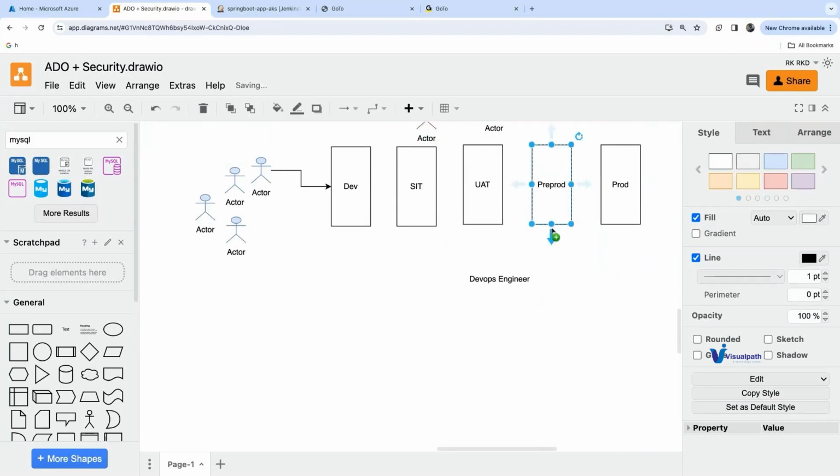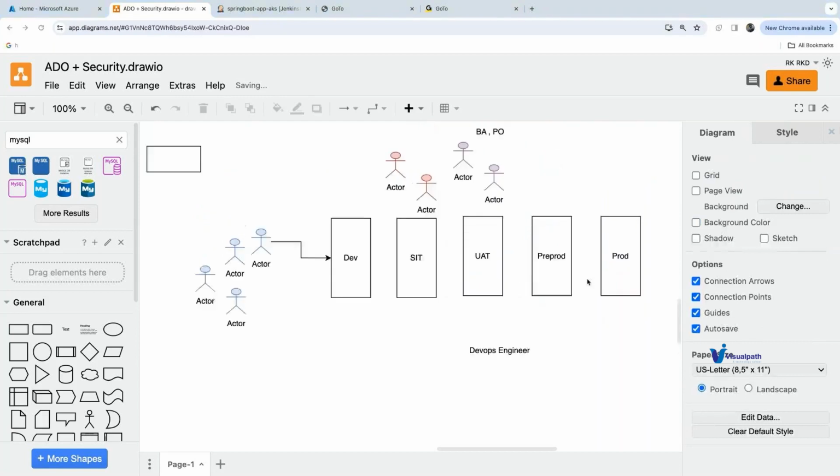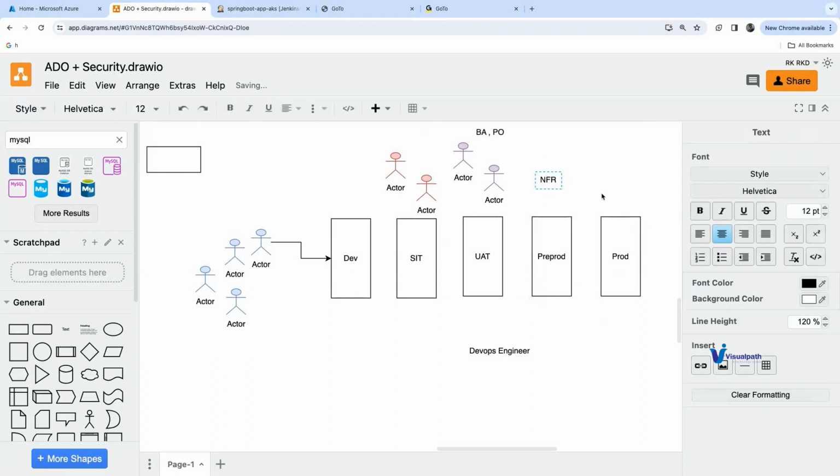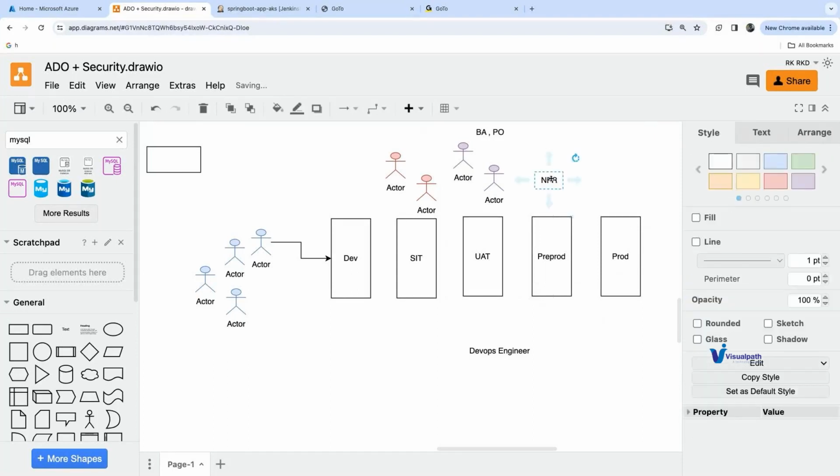Reason number one, first and foremost, you need to test your application against NFRs. NFR refers to non-functional requirements. For example, my application should respond for 1,000 concurrent users, and that response should be less than 5 seconds.